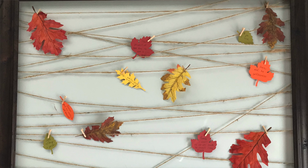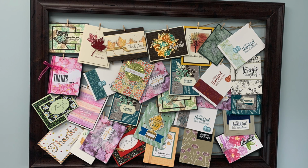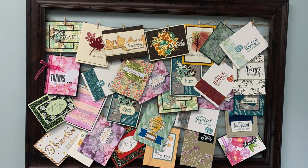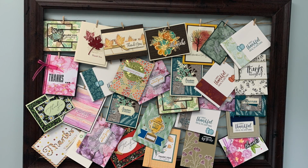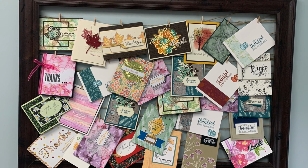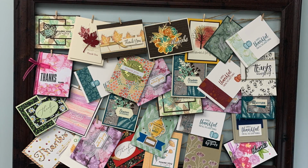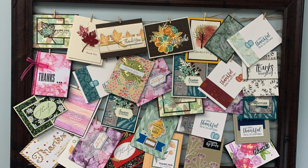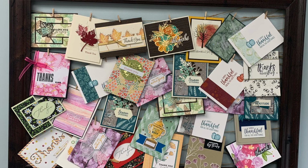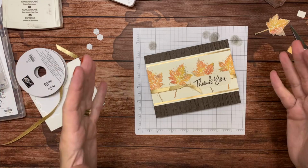Anyway, so this year I've decided I'm going to fill my frame before November starts, it's already done. I'm going to clip 30 cards on there, one for each day in November. And each day I'm going to take a card down and write a thank you note to somebody, thanking them for who they are, something they've done, just trying to encourage them, brighten their day. And then I'm going to send it or give it to them. It might be somebody in the drive-thru and I don't know how to get it to them other than hand it to them. So that is my idea for November, Thankful November.